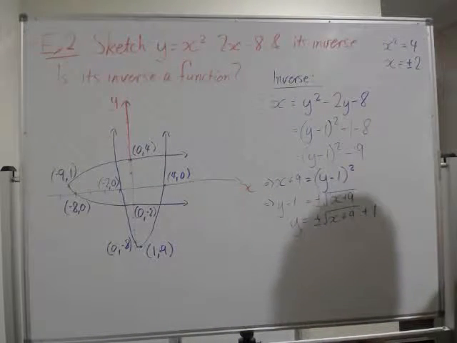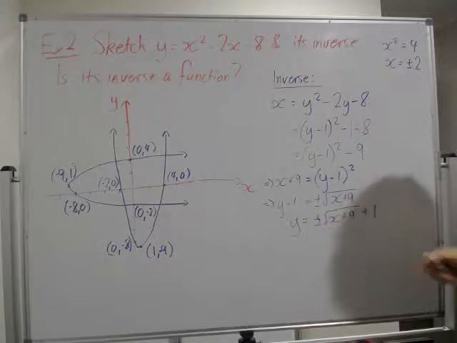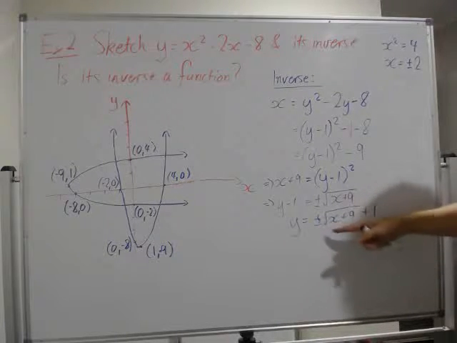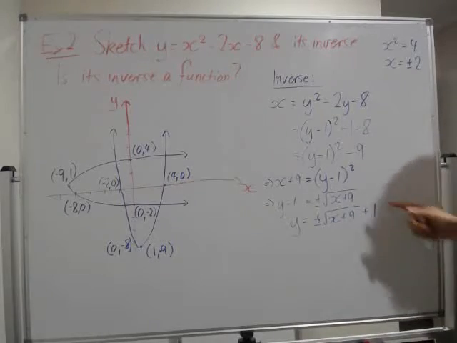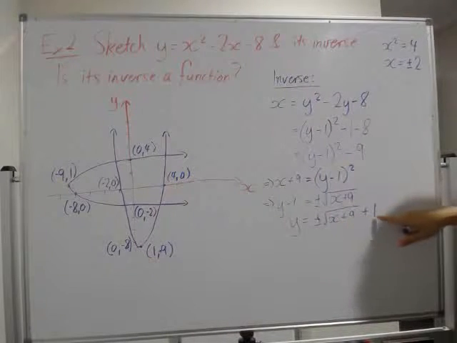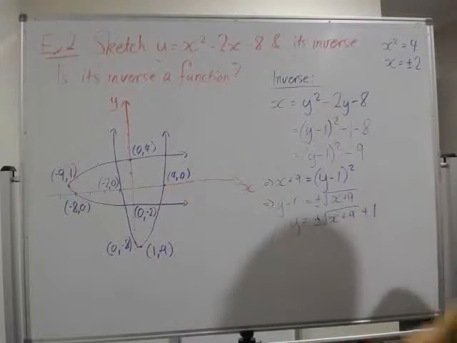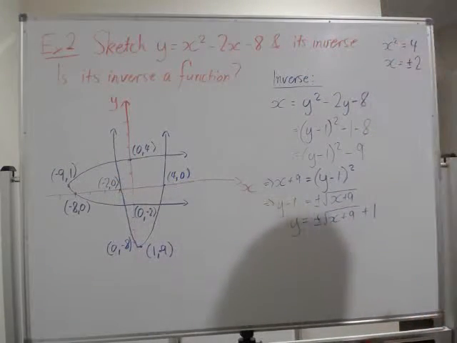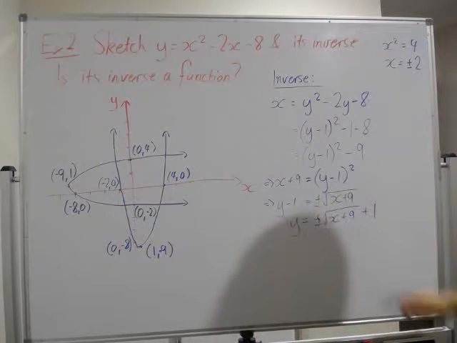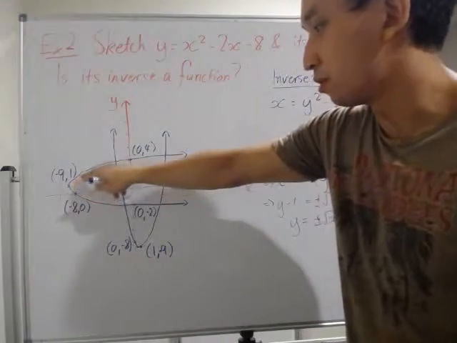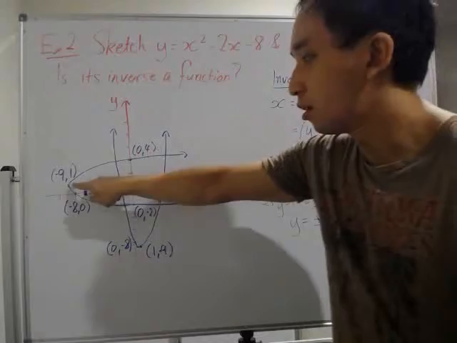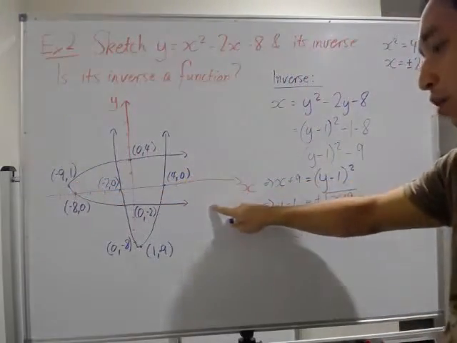So it looks like we have two square root functions. One is where you have positive the square root of x plus 9, plus 1, and the other one is negative the square root. They're both going to have an endpoint at negative 9, 1, dictated by the translation of 9 units to the left, and translation of 1 unit up. That's why the endpoint is over here. And the positive expression from this plus or minus expression dictates the upper half of this purple graph. When you have negative of the square root, you're going to be going downward over here.